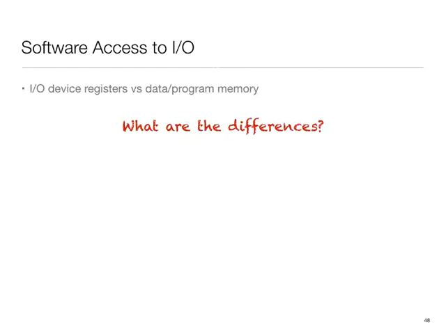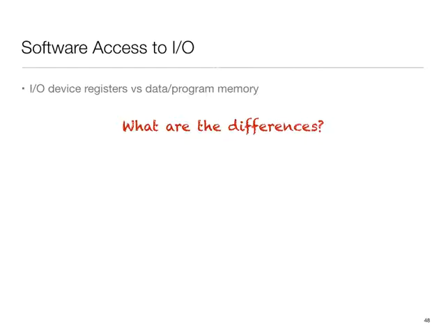If my radio offered a register called send and a register called receive, and it was sitting in my program memory space, then all I have to do is define a data structure where I have a field called send and a field called receive, and I map that data structure to that location of memory. And from a software perspective, it's just a data structure which is in a particular location of memory.